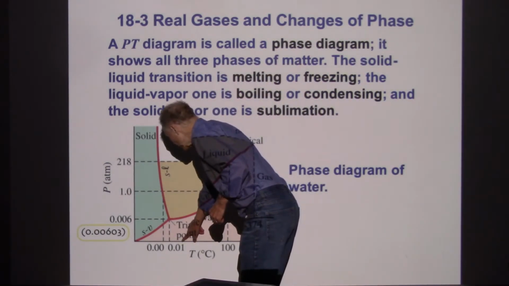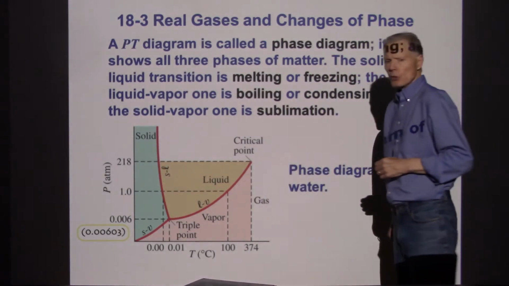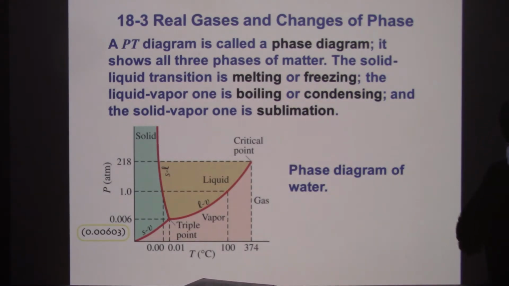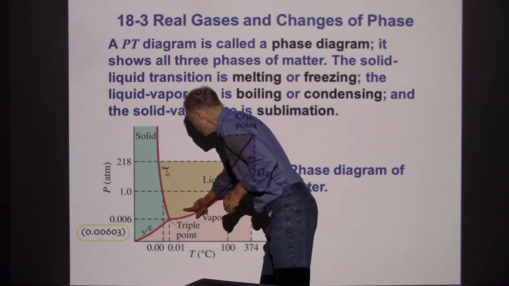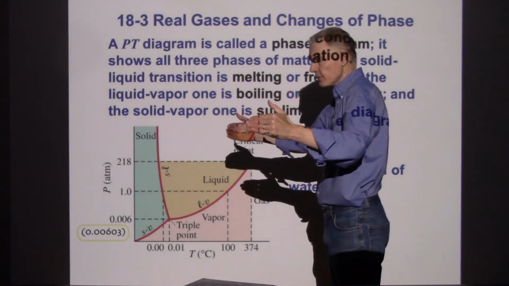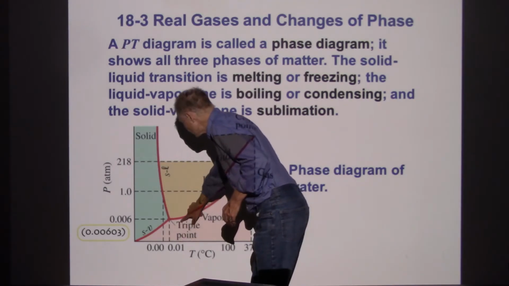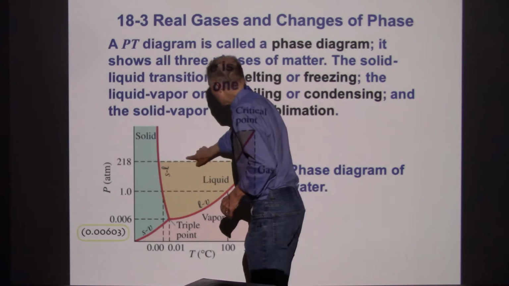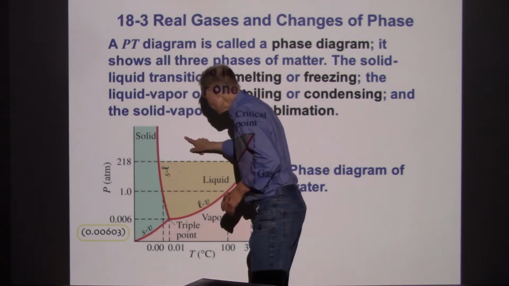What happens for water then, as the pressure increases, is that at some point we make the transition from vapor to liquid. Does going from vapor to liquid require a temperature change? It doesn't. We could go from vapor to liquid just by changing the pressure. So if we start out with really low pressure, it's going to be in vapor form, and as we compress the sample, just using pressure and allowing the sample to maintain a constant temperature is going to take us up through this liquid region. So we'll go from vapor to liquid just using pressure.